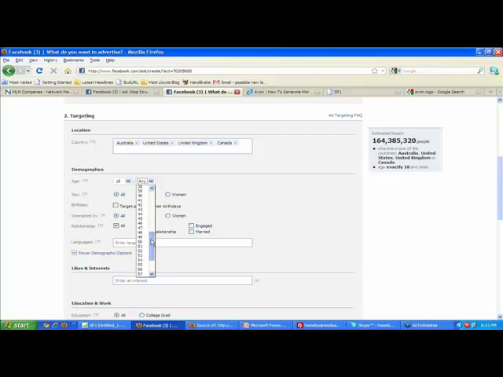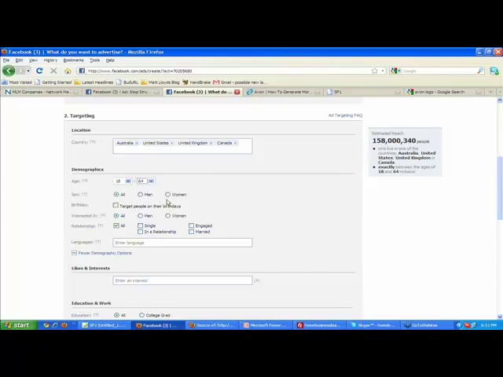And we can literally go right up to 64, or we can even put any. What I recommend you do, though, is put 18 to 64. The reason why is I've actually found that you get cheaper clicks by doing it that way. If you go from 18 to any, you'll be paying a little bit more. For some reason, I don't know why, but that's just what I've been doing. I've been going 18 to 64, and it gets me cheaper clicks.